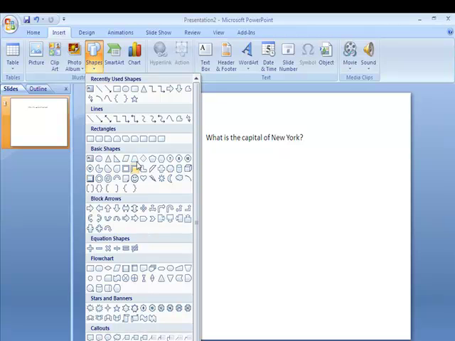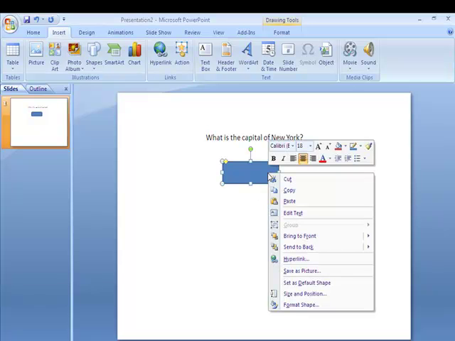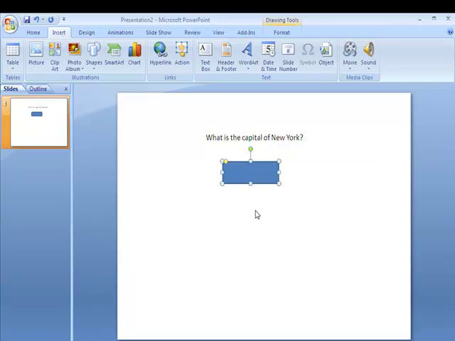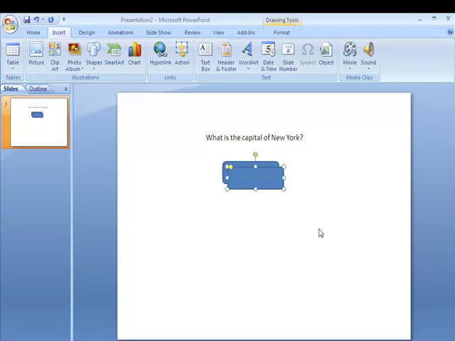In order to add your shape, you just click down once, and then drag your mouse across to make it the size that you would like it to be. Okay, now the easiest way to add more buttons like this one would be to click on it, and then right click on it, and you'll see that this menu comes up. We're going to come down to the copy option, click on it once, and then click off of the button anywhere on your white screen, and then right click and hit paste. And then you'll do this as many times as you need to for as many answers as you'd like to create.